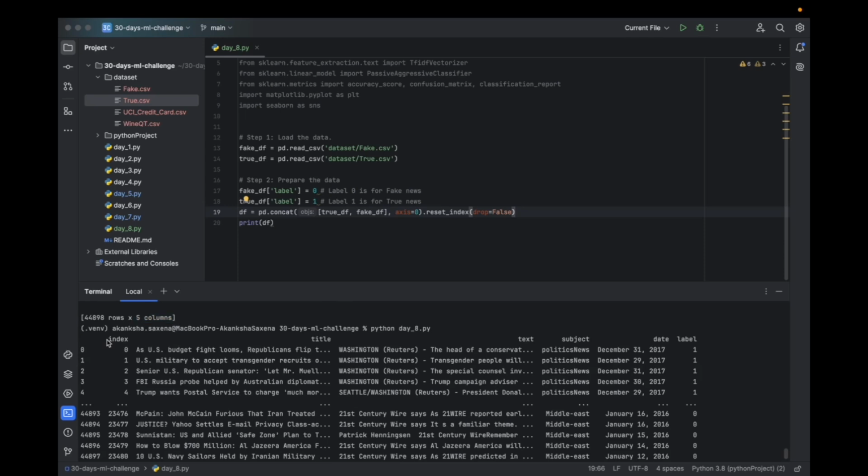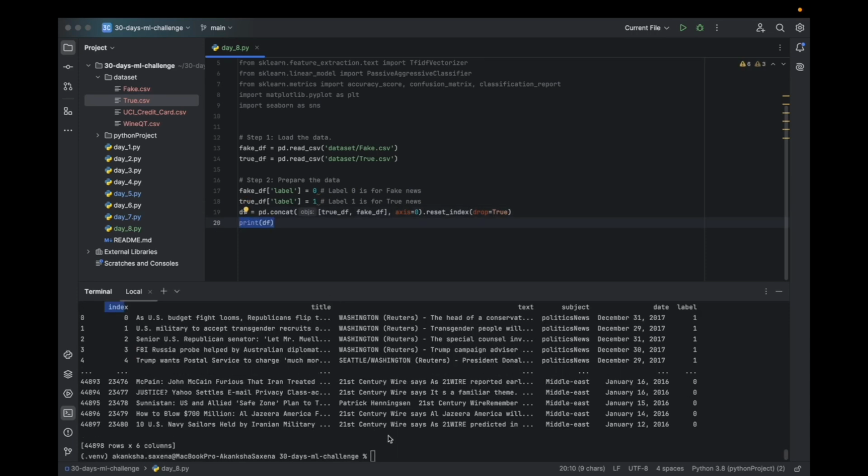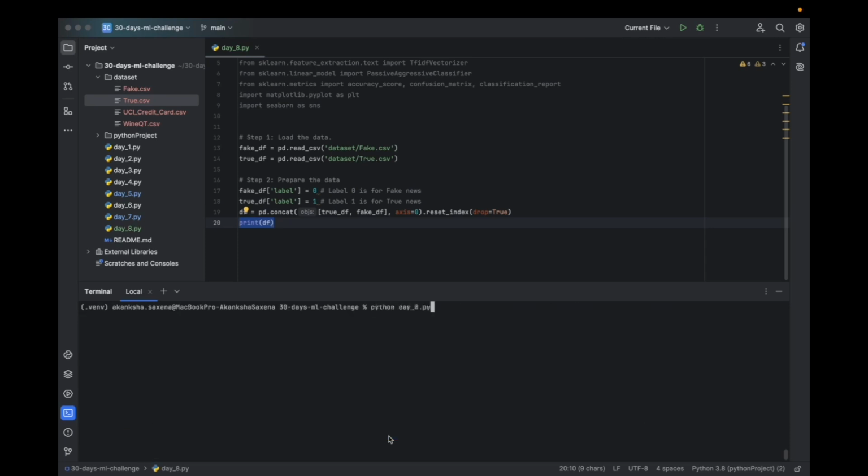The new index column has been created, keeping the original index, but we do not need it, right? So that's why we will use drop. Okay, we do not need this new column keeping the original index. Let's run it, and see how the output is this final time.